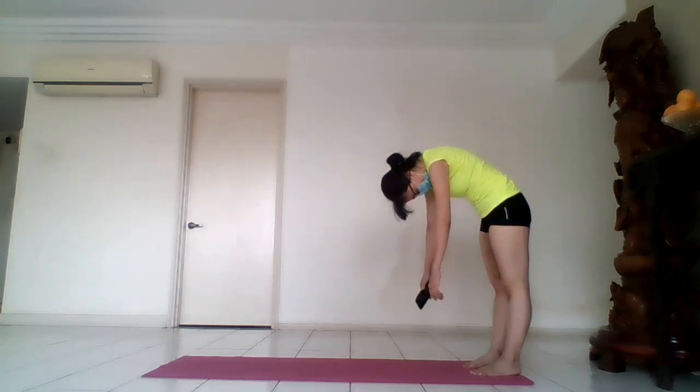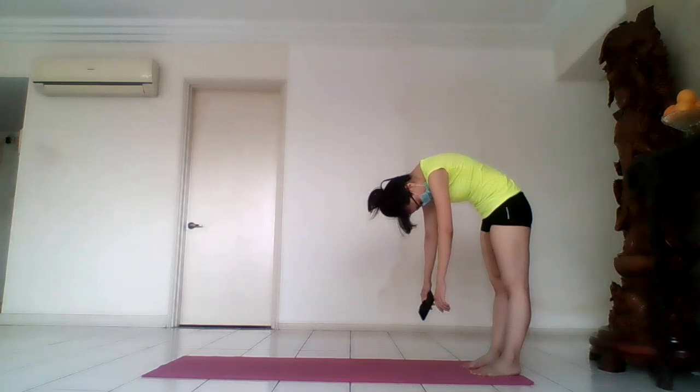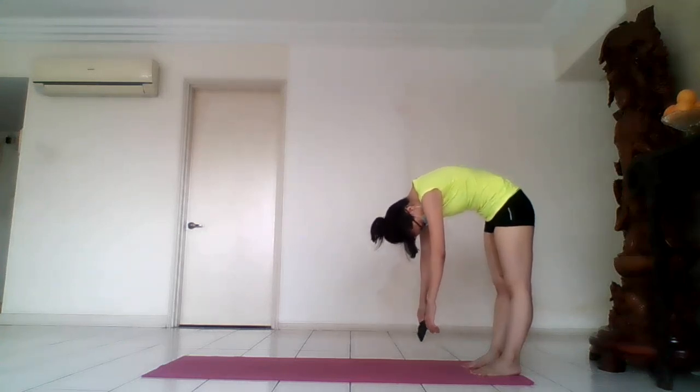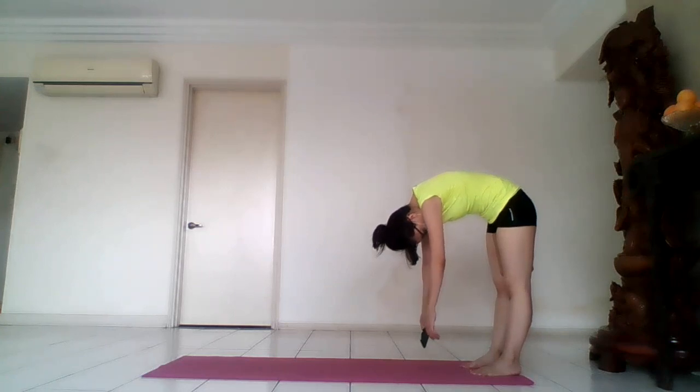When you're ready, inhale, broad top, front of the hips up. Exhale, soften the chin and chest. Roll down one by one. Now when you roll down, feel the expansion of the shoulder blade, of the back of the ribcage. Relax your toes. Crown of the hips reaching down. Avoid pushing your bum back.